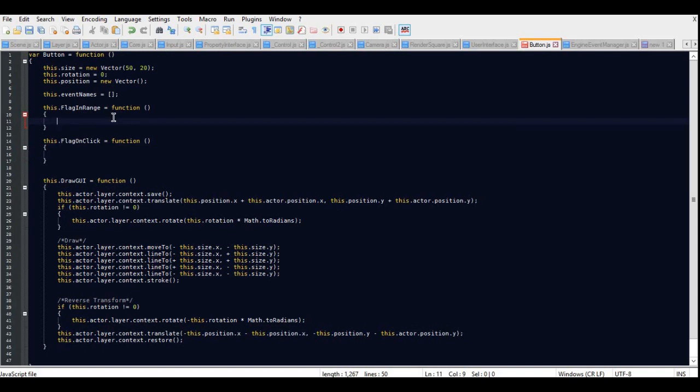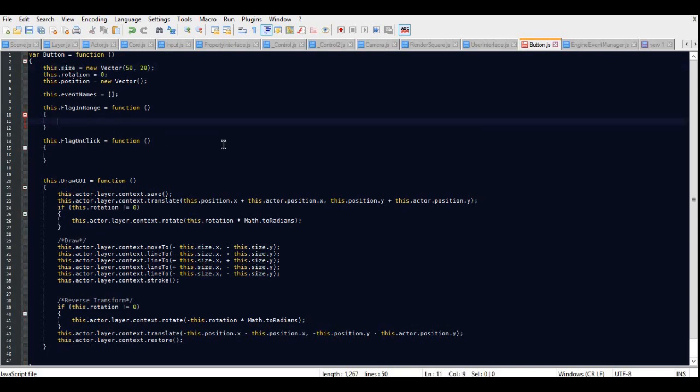So now I need to have a look to see whether or not all this context has got to be taken into account now. Which also means the camera has to be taken into account, which is on the scene level, which means there's got to be a lot of maths in here. But for now, given that the camera is at 0, 0, we can just use what's in here. As long as we don't rotate the actor, we should be able to find it pretty easily.